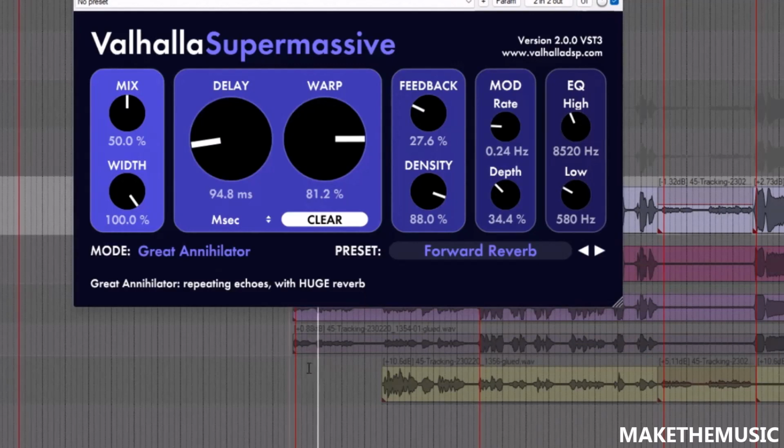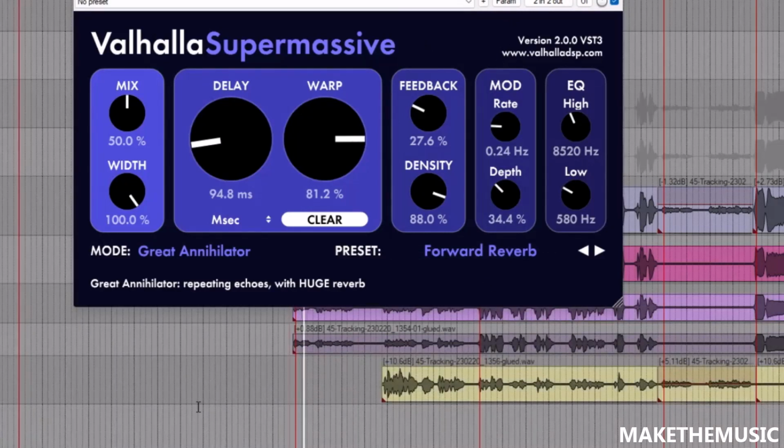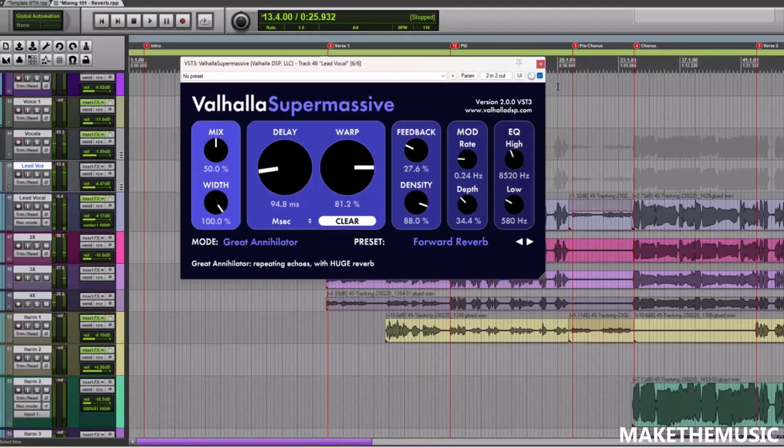Somewhere in between the sends and the low. That's a lot better. Let's play it in context of the mix. Somewhere in between the sends and the load. For me, that's still a little too audible, so I'm going to dial it back to about 32%. Somewhere in between the sends and the load. For me, that's actually perfect.